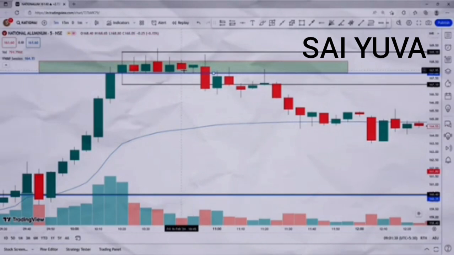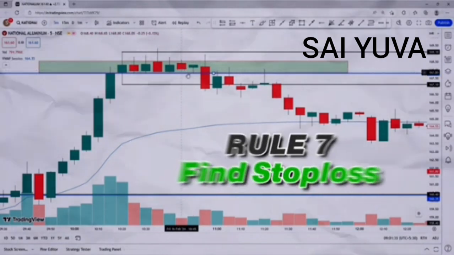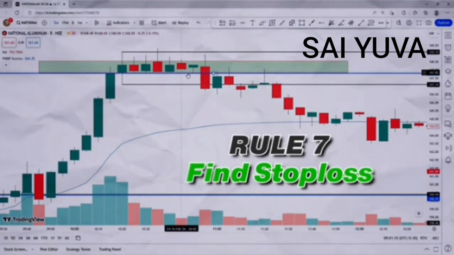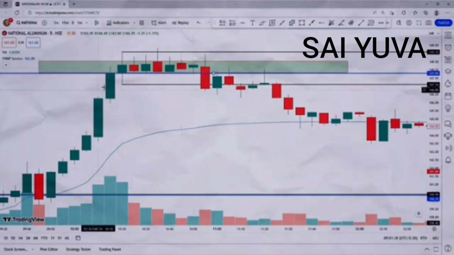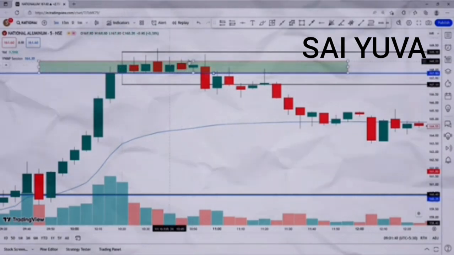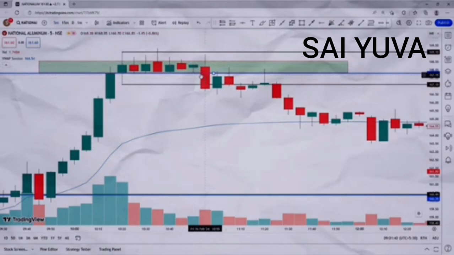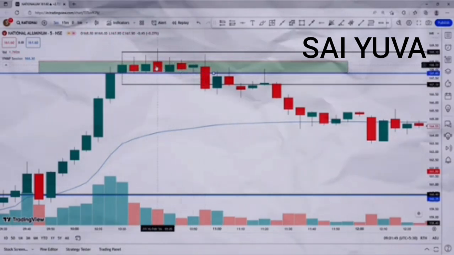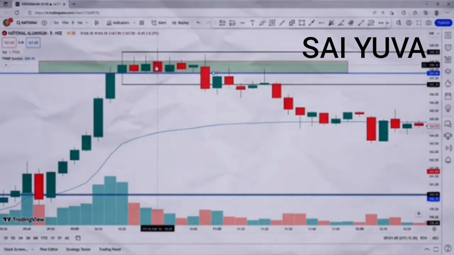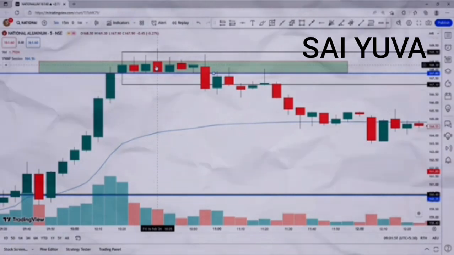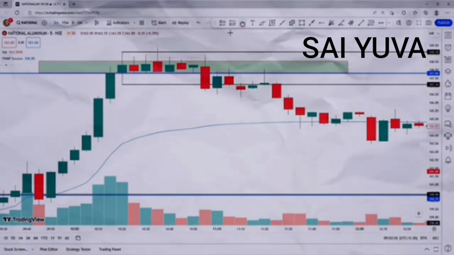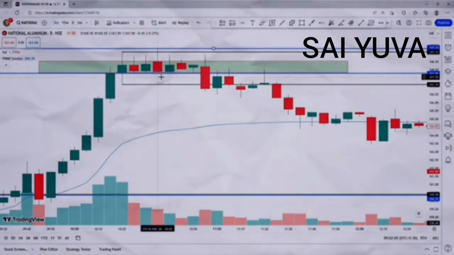What is the next rule? Your SL. Where will the SL be? This high which it created on a closing basis. And when a rejection came from this place between these two, which seller was it who did not let the price go up? If the buyer is not allowed to go up, then from that place, the highest price point is the seller's territory, and your strongest seller is sitting there. And the price of that strongest seller will be at this day high.